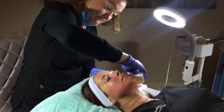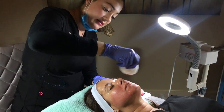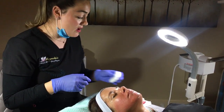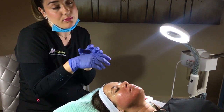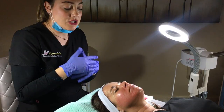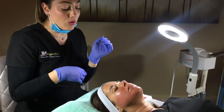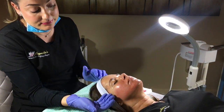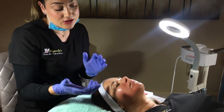What would you say are some of the most common misconceptions about microneedling? A lot of misconceptions would be that, for instance, there's a very long downtime. They're going to look red for weeks at a time. Also, scarring is going to happen, because a lot of people think it is damaging the skin, yes, but it's only damaging it at a pinpoint, very small level in order to heal properly. So if you're going to an esthetician who's microneedling you to a point where your skin is bruising very badly or scarring even, they're going far too aggressive. So it should have some pinpoint bleeding, but if you notice over here now, she's stopped. She has a nice glow, and that's as aggressive as we will go for her.